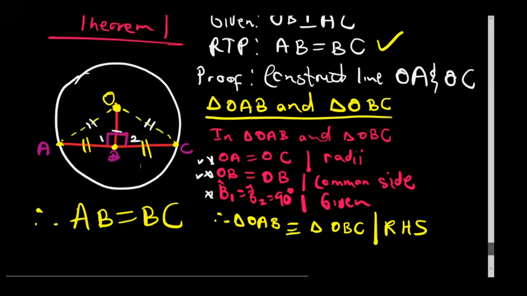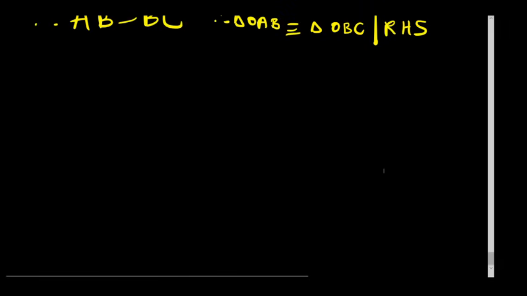Another thing that you can do is Theorem 2. Theorem 2 is the opposite of that. So let's say, for example, you are given your circle. Let's say this is a circle, and more or less the same thing, and then this is your O. Let's say this is your center. Just assume that this is the center, and then you have your points here and here, which is your A, this is your B, and this is your C.